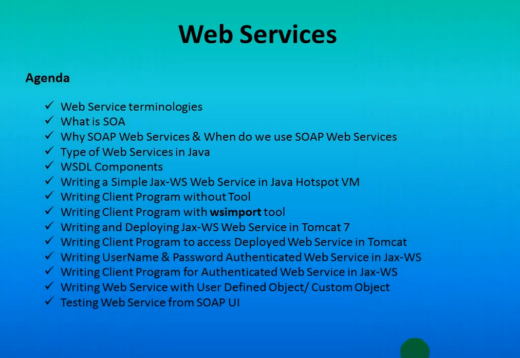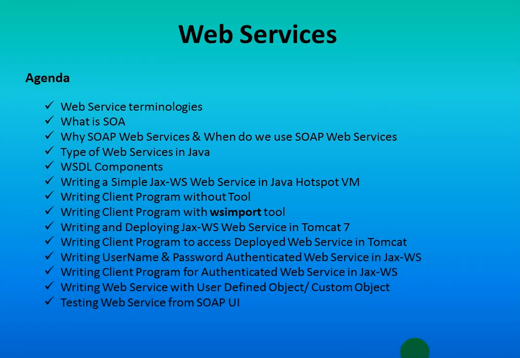We're going to see the web services. First of all, we should know about the web service terminologies, and then what is SOA, service-oriented architecture, and why SOAP web services, and when do we use SOAP web services, types of web services in Java, and the WSDL components. Because these are the components, you can see in terminologies.